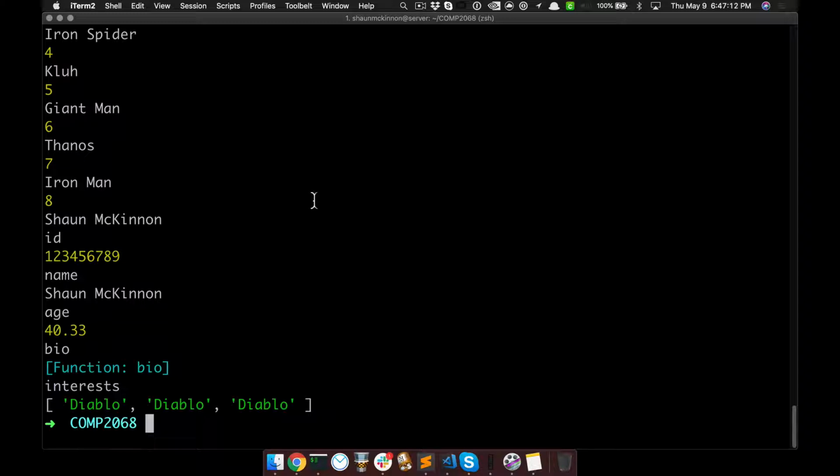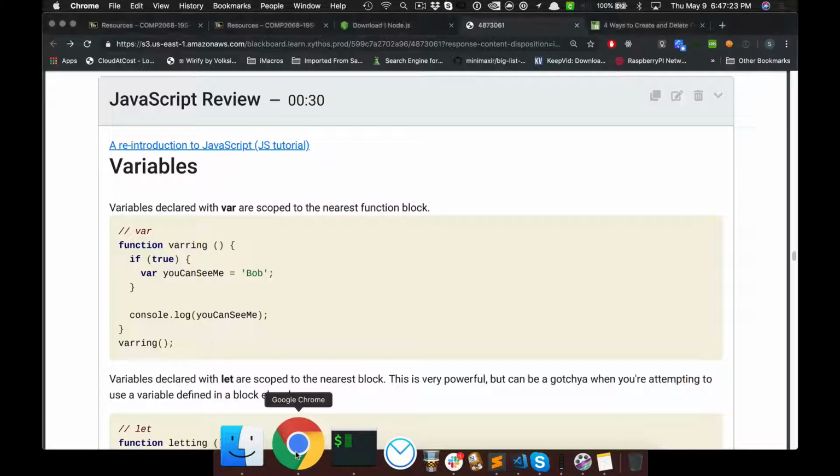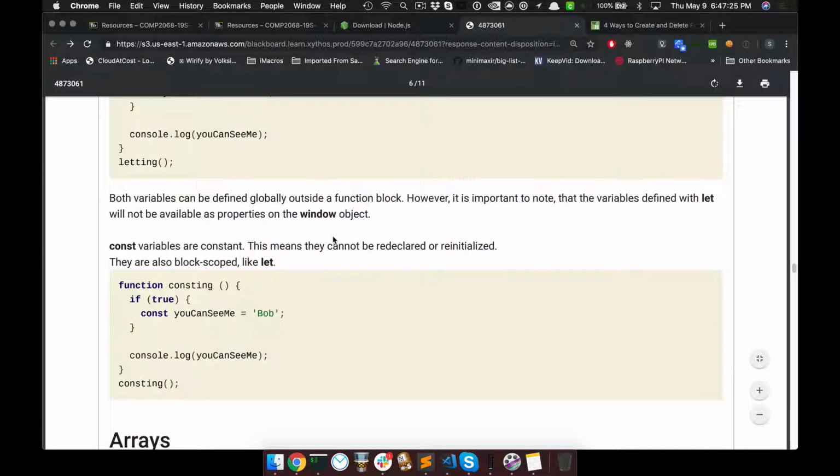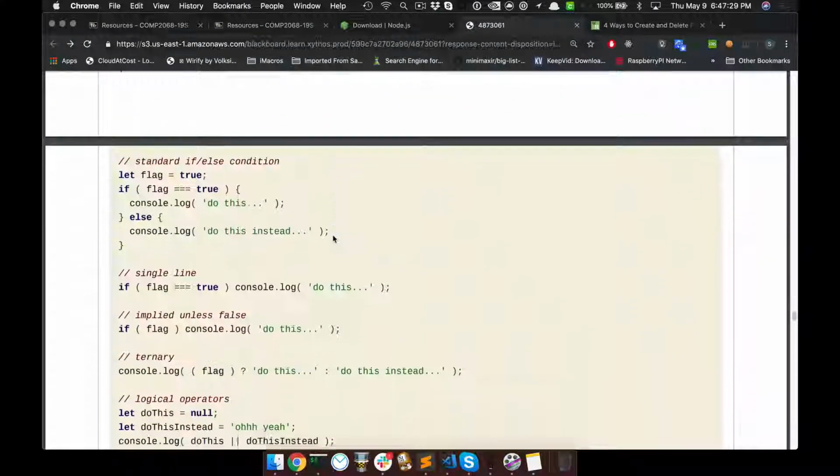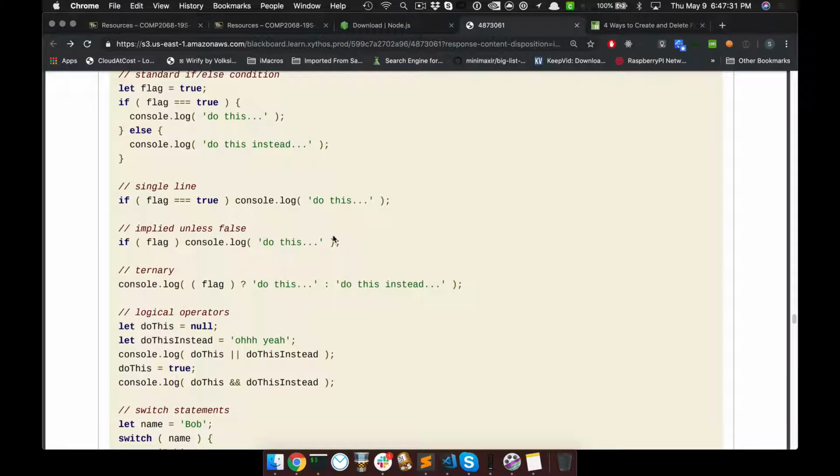Okay, so control statements, exactly the same as they are in Java. In actually any language whatsoever. You can't see that because it's not on the screen. Hold on, let me jump over. It's the only problem with using two separated computers. I forget what you're actually seeing. So there's control statements. They're the exact same as they are in any language. An if condition is an if condition is an if condition.